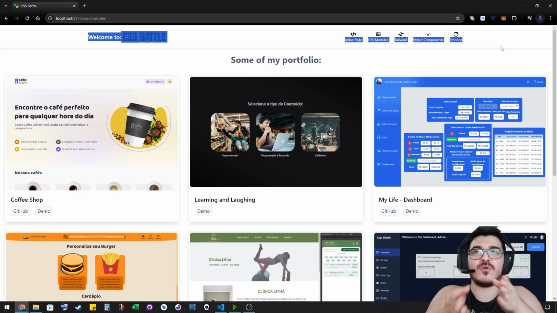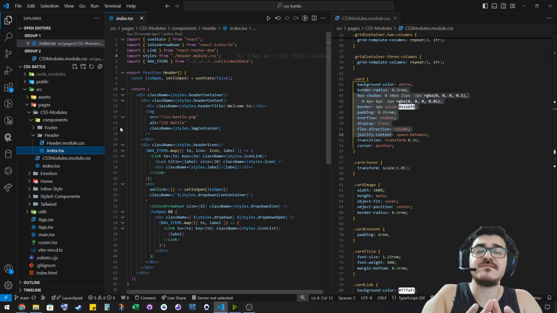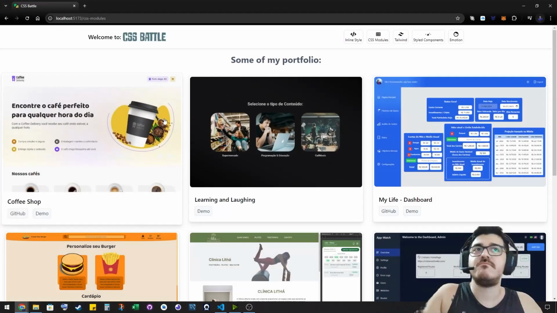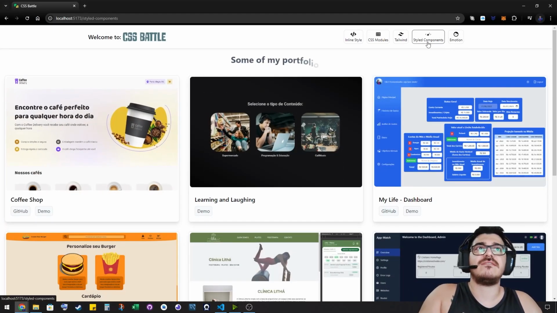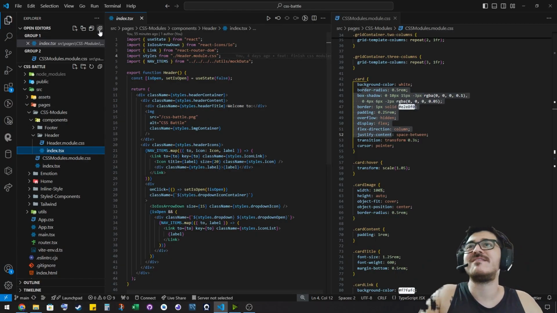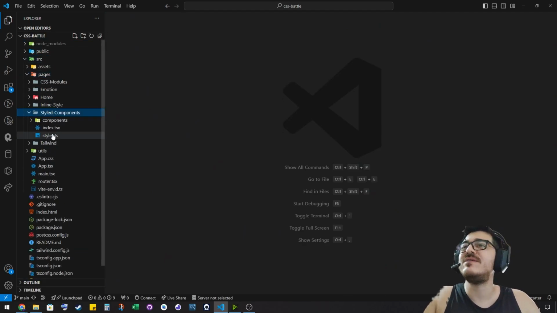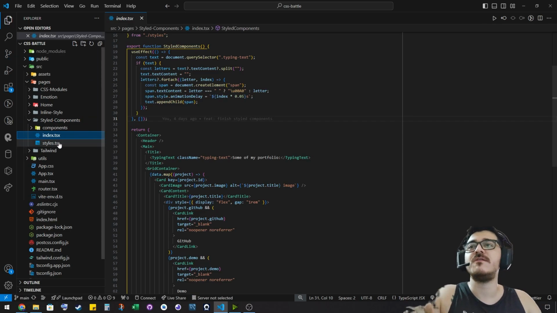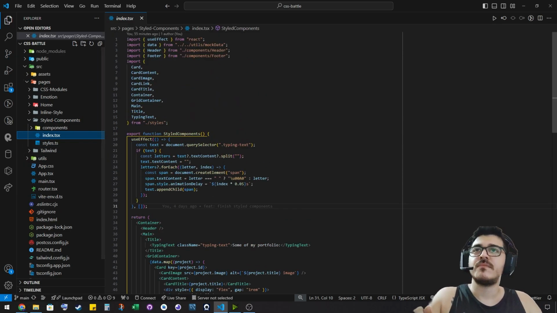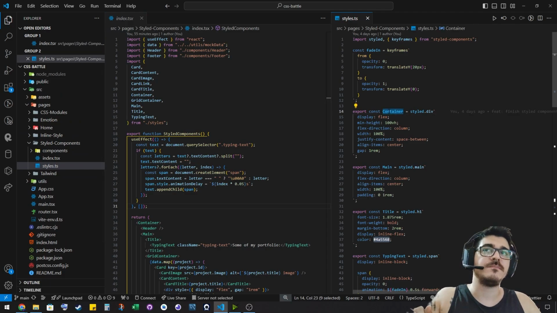So I'm trying to focus the style for each page, for everything inside the page to be the name of the page. If it is styled components, it's going to be everything in styled components. So let me show you guys styled components. Let me close it all. So the difference here is actually we don't need a separate file for the components, but I did it anyway because I'm used to doing it like that.